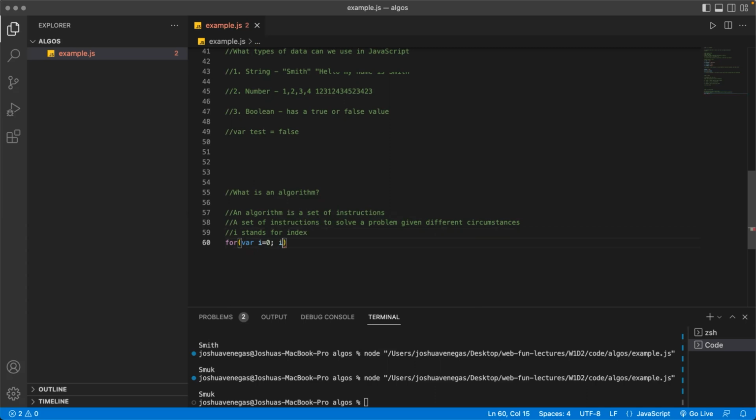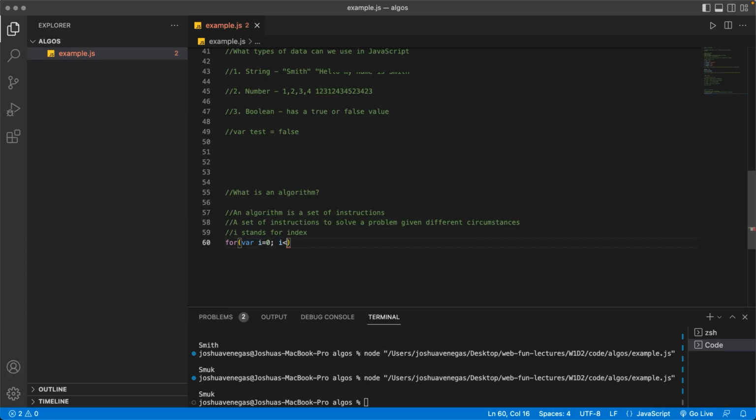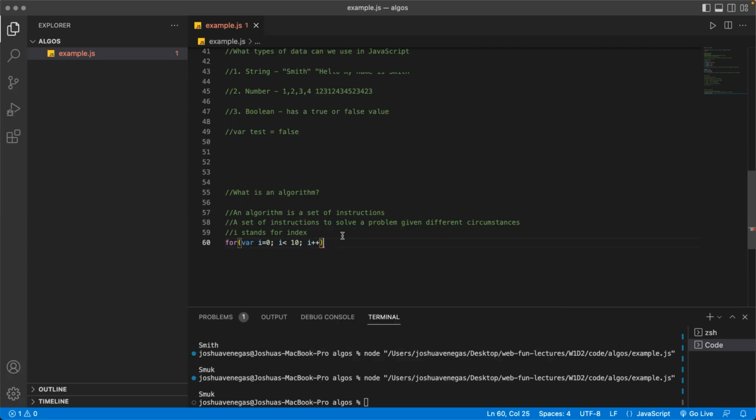And so I'm going to say while i is less than 10, I want i to increase. Okay. So what did I do here? I said this variable i is going to be 0. Also, while i is less than 10, I want you to do something.